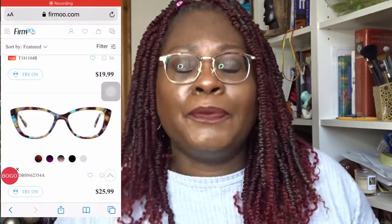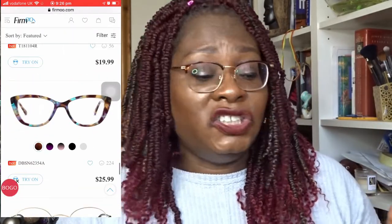Even decent quality sunglasses will have those measurements on the arm. They're usually printed on the inside of the right arm. I tried various different styles of spectacles on the website and decided on a pair — I didn't want clear frames this time, I wanted something different. You can upload your prescription, take a picture of it, or manually input it. Make sure you put in all the details correctly. I manually entered mine and also uploaded a photo of the prescription just to be sure.